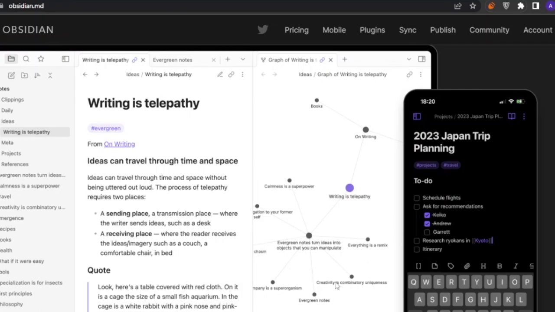These are all different scattered ideas that you have in your mind when you're brainstorming. So what evergreen notes does is make a pinpoint for all of these ideas and link them to each other, so that later on you can differentiate the links. You can change or edit the links, and it will give you a very good map of what is happening in your own mind, whatever you're thinking or want to work on. So from on writing ideas, you can travel through time and space, etc.